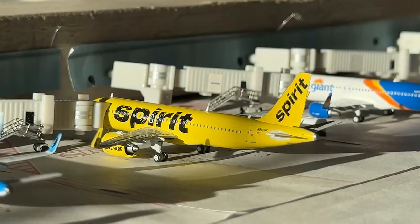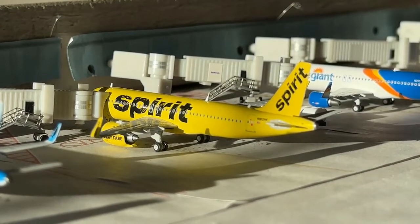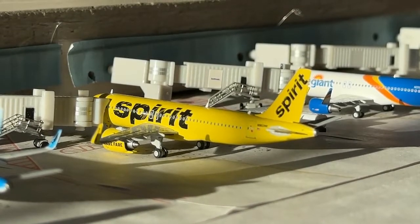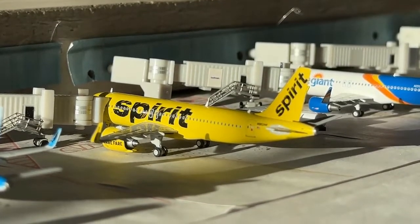And another new element for 2022, of course. This has been a consistent element through 2022, the Spirit Airlines service. This is the Airbus A320neo after a non-stop flight in from Las Vegas. He's going to be heading back out there. Oakland also continues to go very strong here, and it's been great to see Spirit's progression here at Orange County, and I would hope to see them add service to some new destinations.